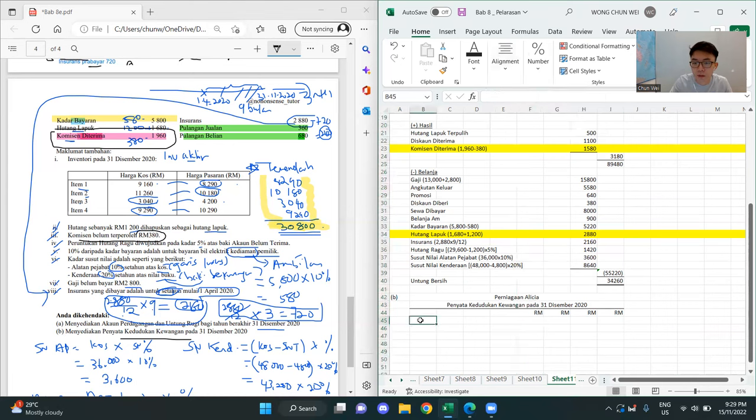Okay, why? Because here is the asset bukan semasa, right? So in your asset bukan semasa, do you still remember how it goes? Remember the 4 things on top? For your asset bukan semasa, the first thing is actually your cost. And then the second thing is your susut nilai terkumpul. And then your nilai buku. And then your jumlah. We have put cost.